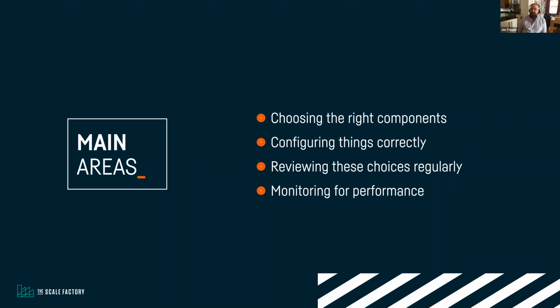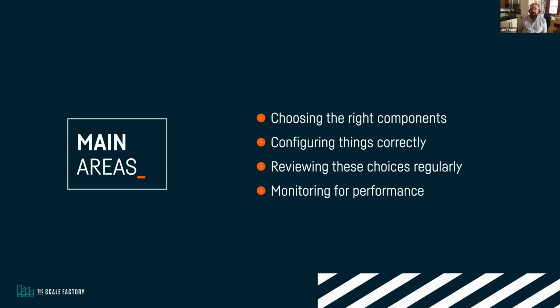It's one of the things that we do for clients: let them know of new things coming out that they might want to think about, because often something that you are using EC2 instances for might ultimately become a managed service that you can adopt, which will solve some performance problems or make some of the operational pain go away. And then monitoring for performance. Operational excellence also covers monitoring. Monitoring runs through all of these areas really. Knowing what your application is doing and what your infrastructure is doing from a performance perspective is important.